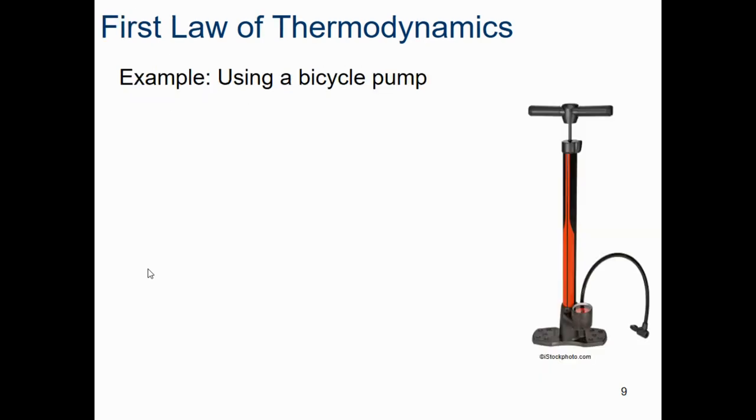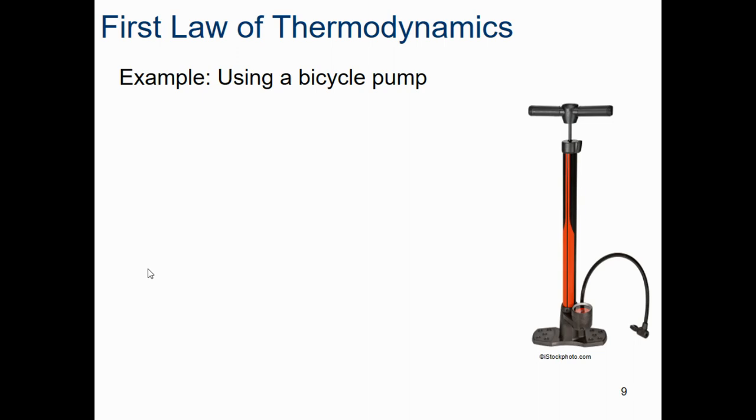One example of the first law of thermodynamics is the use of a bicycle pump. When we pump up the tires on a bike or pump up a ball, the bike pump gets hot. It seems that compressing the air inside a pump causes heating. Our arm muscles do work on the gas when we pump the bicycle pump, and the gas heats up. From this, we can develop a relationship between heat, work, and internal energy.